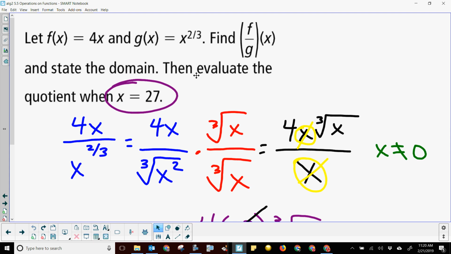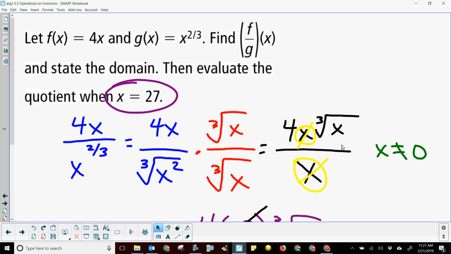And here's my divide. This one was a little tricky. X to the 2/3 on bottom, which is just radical this, or x squared, or cube root of x squared. But if you remember, like rationalizing our denominator a couple videos ago, I need 3 of the same thing, and I have 2, which means I need 1 more. Because 2 plus 1 gets me 3. The cube root of something cubed is just the x. Well, here up top, you just put 4x times the cube root of x. Well, these x's actually cancel, but here's the deal.